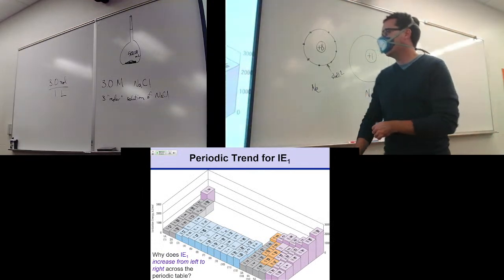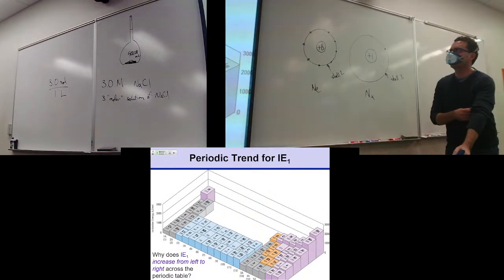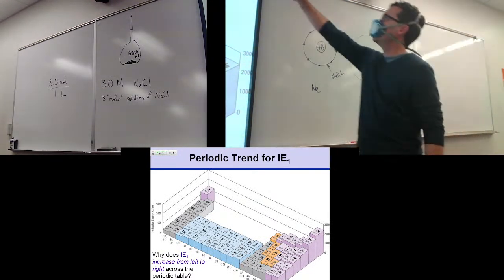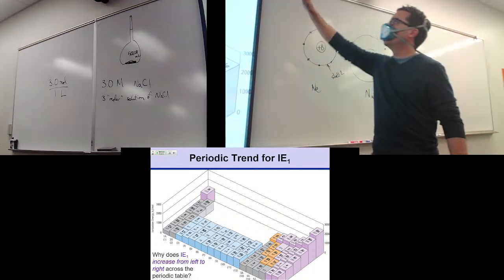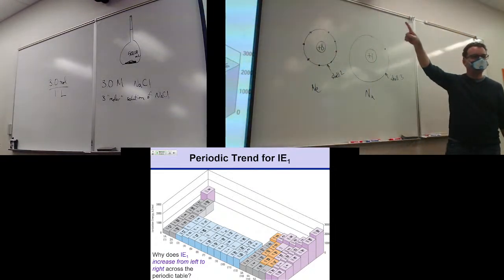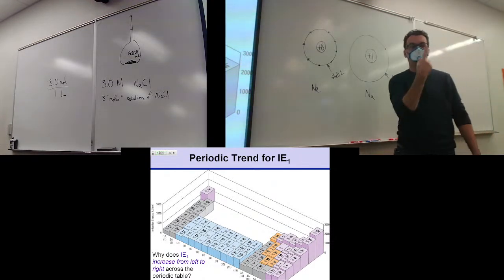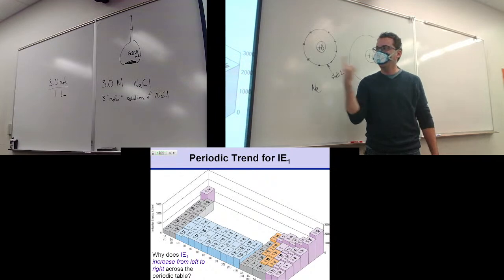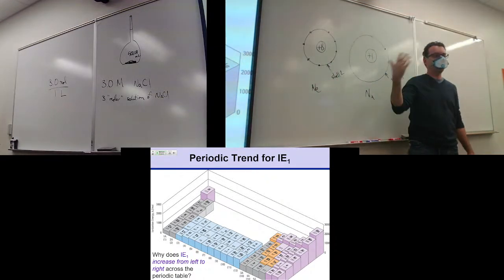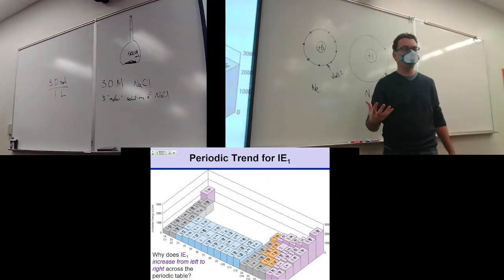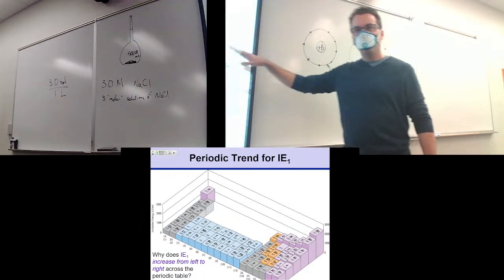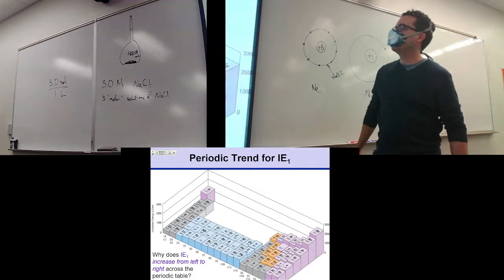So here's the ionization energy laid out in the periodic table. This is labeled IE1. That subscript 1 on ionization energy indicates the first ionization energy. So we're removing the first electron. Of course, most of these elements have multiple electrons, and you can keep removing electrons. But we're only talking about removing that first electron. That's what that 1 means.